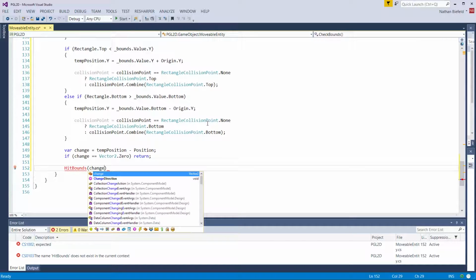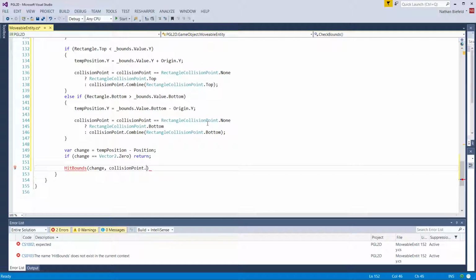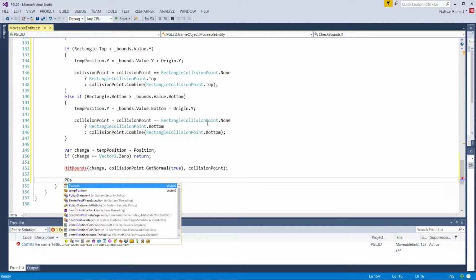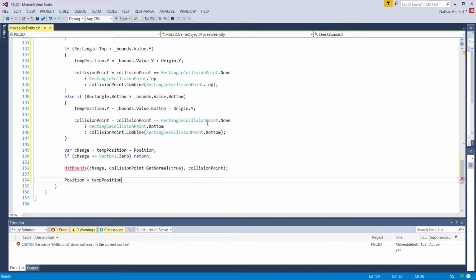We pass in the change vector, collision point.get normal. It's going to be inside. We're bound by box, so it's going to be inside normal and the collision point. Alright, once we have called hit bounds, we're going to call position is equal to temp position.